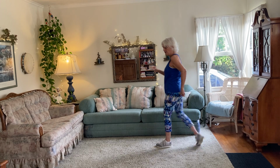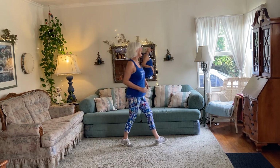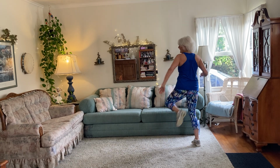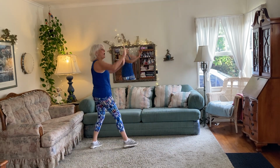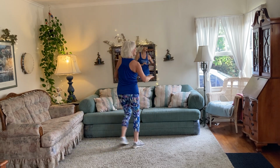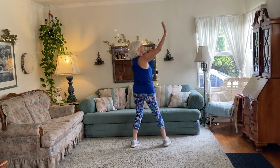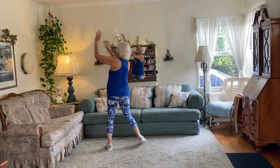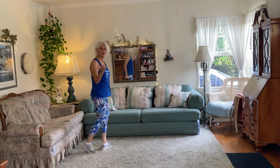Walk left, left, right, one, two, three. Right, left, one, two, three. Left, right, one, two, three. Then we go up to the side, and side straight on, and side like this. We go up and up, side and side. Let's start again.